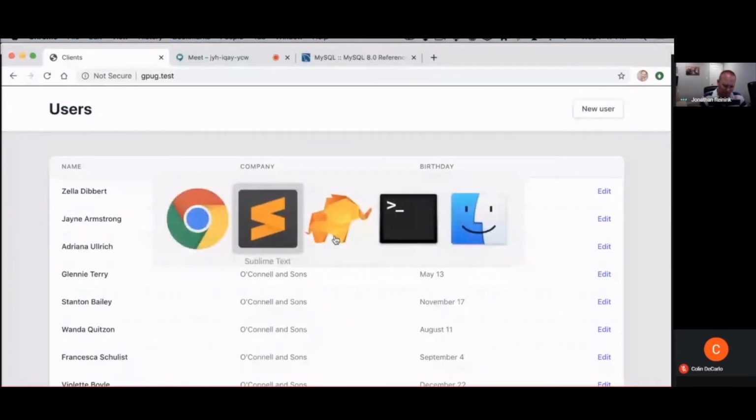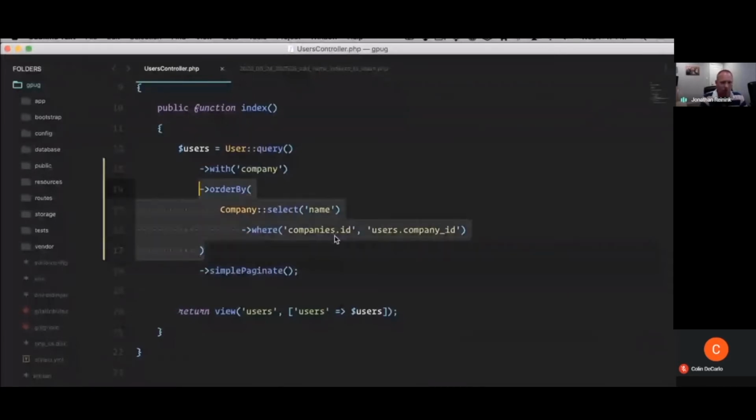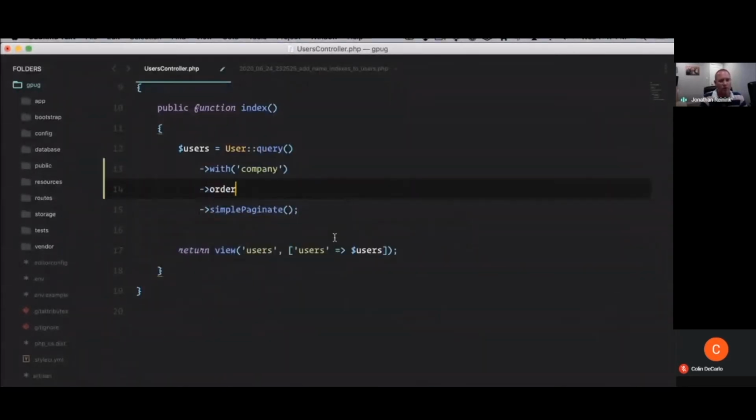Let's get rid of this. We're not going to order by birth date here, because that would give us the oldest people, not the people with birthdays on January 1st. Instead, we're going to do order by raw and pass through an expression. We're going to use date format, pass through the column birth date first, and then pull out of that the month and the day.